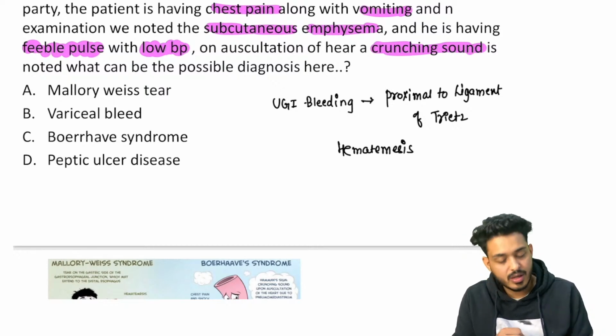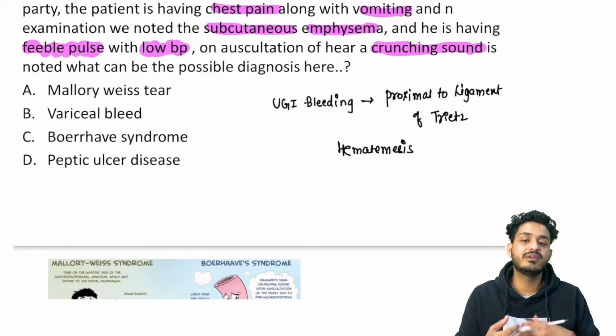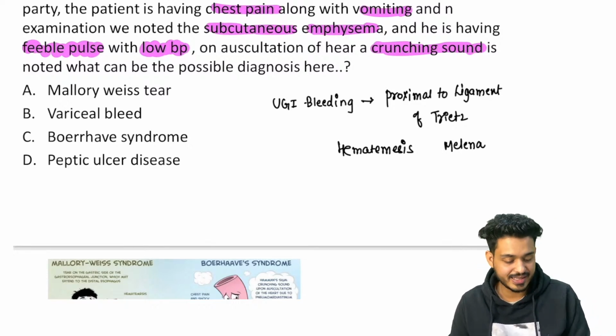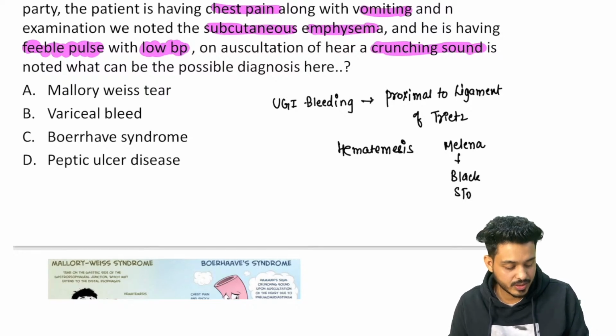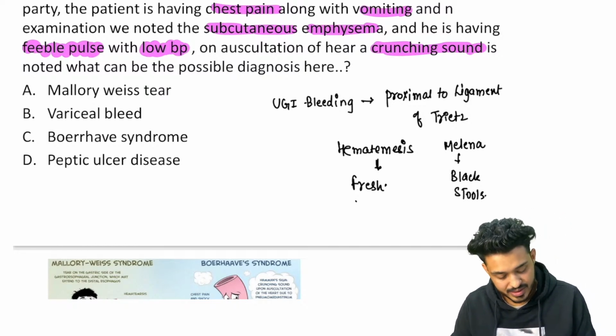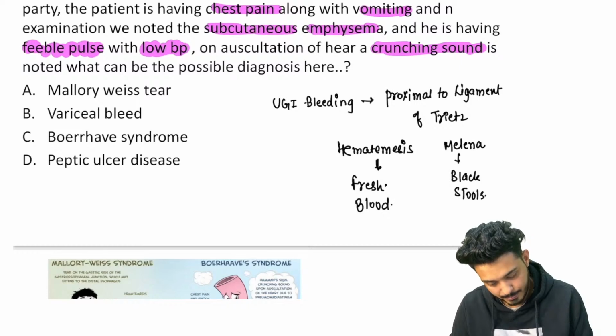Hematemesis can happen, or if this bleeding is happening at the level of upper GI and is going below, then it will be mixing up with the acid, base, everything, and it will be making what, black tarry stool. What do we call it? Yes, we call it melena. That is going to be your black tarry stools, right? Here you will be having fresh blood. Hemoptysis means the blood is coming out in the sputum. This is going to be your fresh blood.